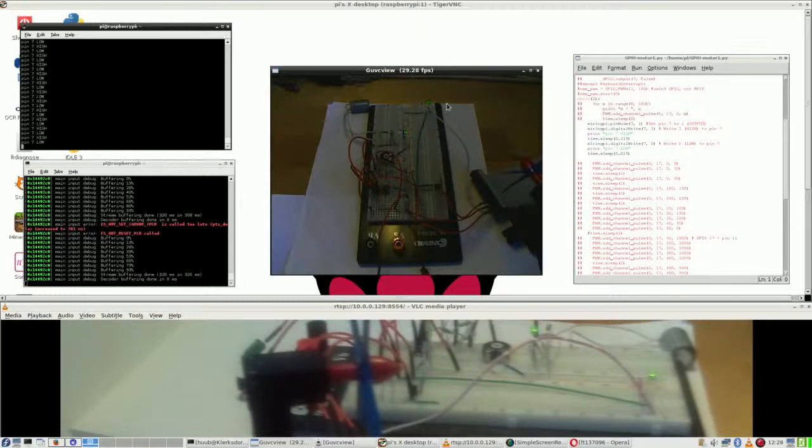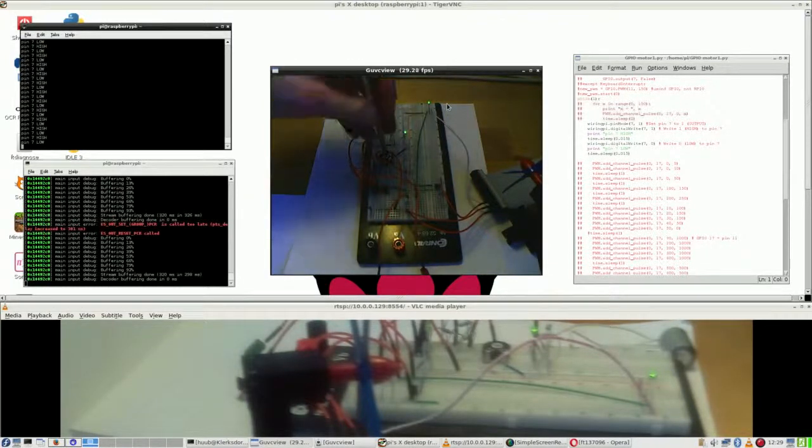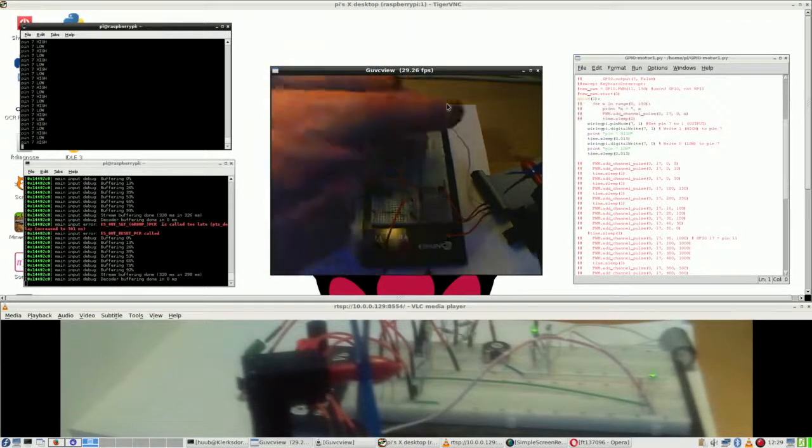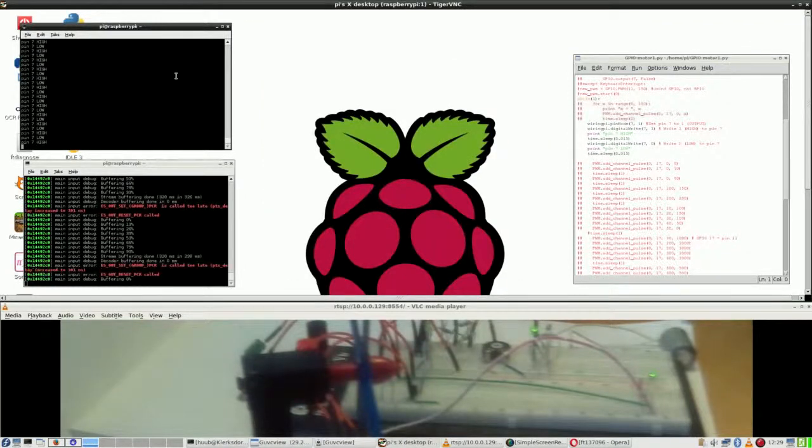So now when I actually do this, it has no effect because of the pulse width modulation applied. So much for this.